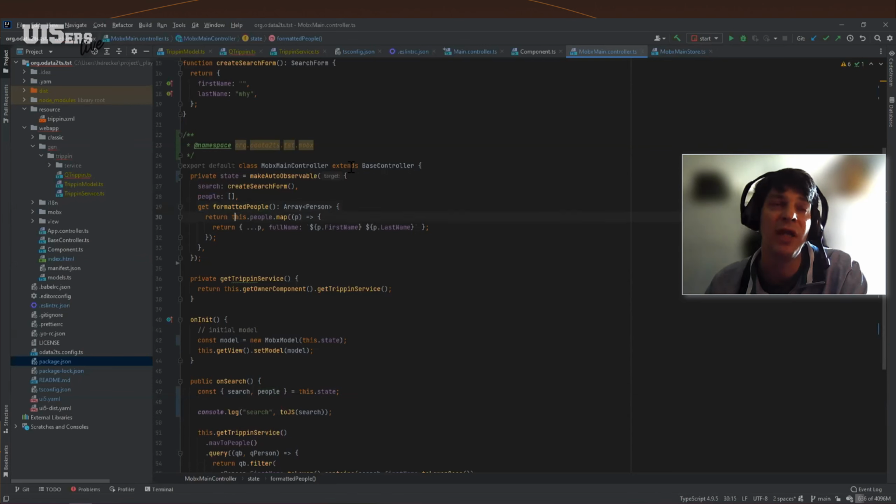And the cool thing about it is whatever of these observable properties are referenced in this function, whenever anything of this changes, like the search or the people in here, then this function gets re-evaluated. But in the meantime, it gets cached.